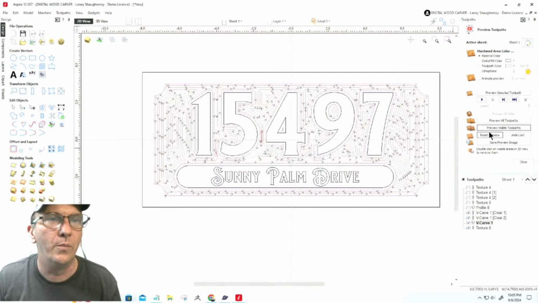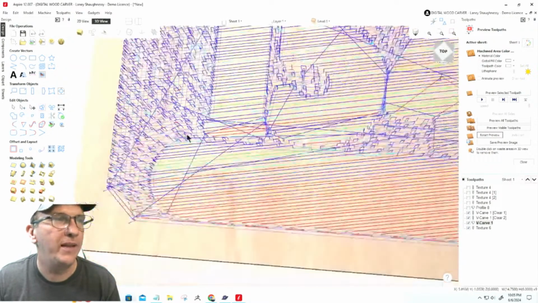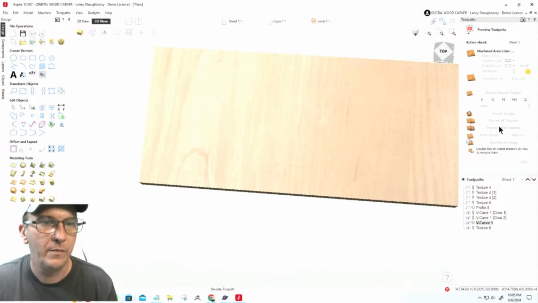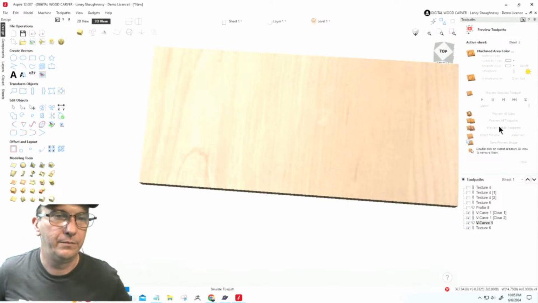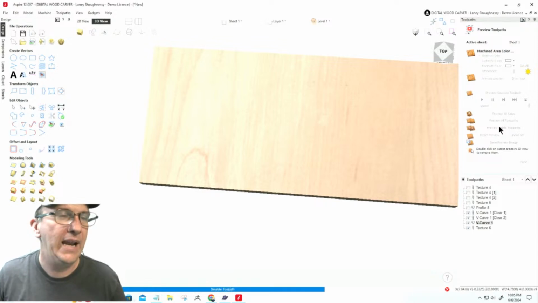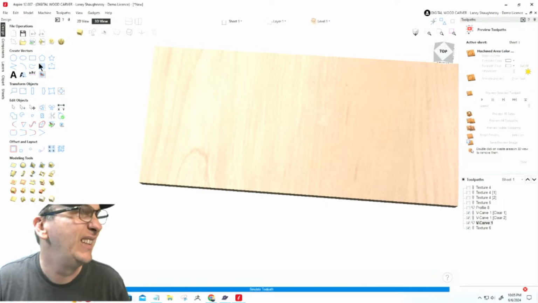And so if I reset this, oh, we got to get in the 3D view. Sorry about that. And I preview the visible toolpaths. Now, let me stop myself.